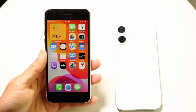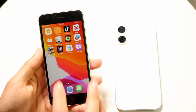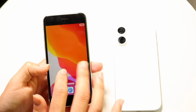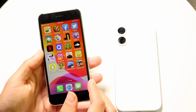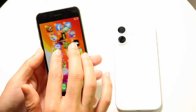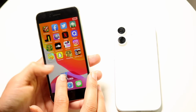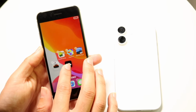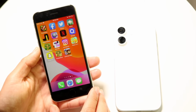Now, in terms of the software longevity, both phones are still supported with software, and they're probably going to be supported with software for a couple more years. The iPhone 16 is definitely going to last longer though. Like if you're going to want the longer lasting phone in almost every single way I can imagine, the iPhone 16 is basically going to be the longer lasting one here. So I can't really think of any scenario where I would look at it and be like, okay, the iPhone 16 is slower or it's not going to last as long. That's not going to be the case. So just kind of keep that in mind.